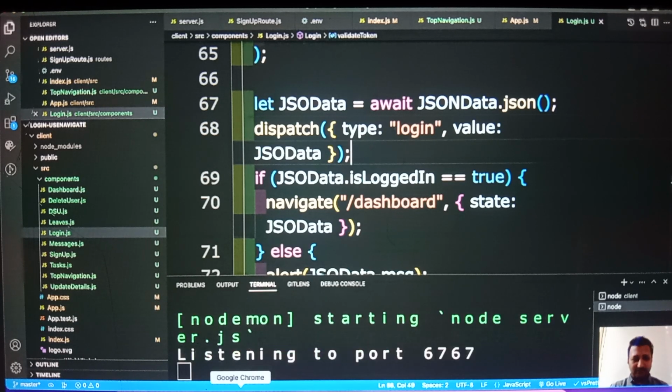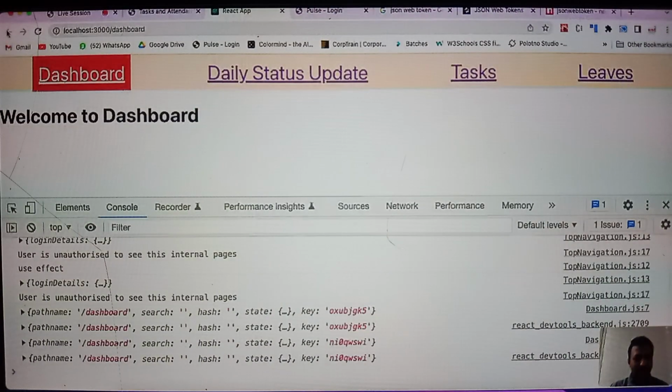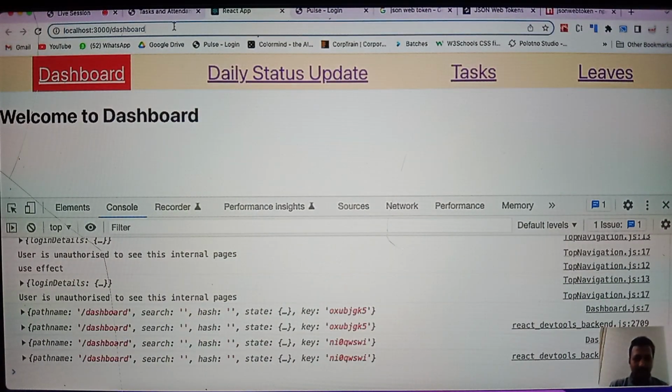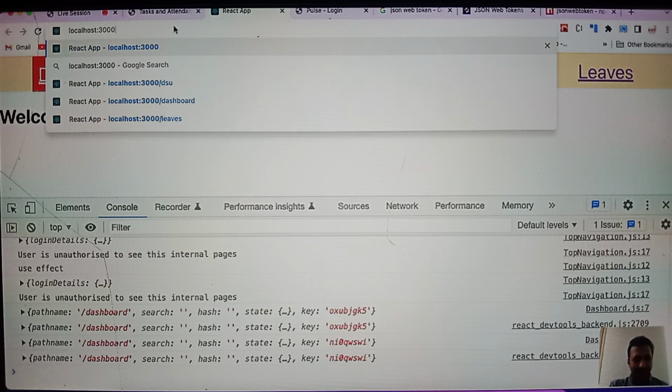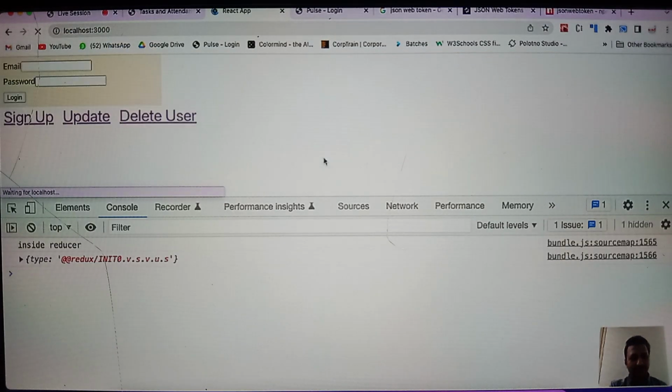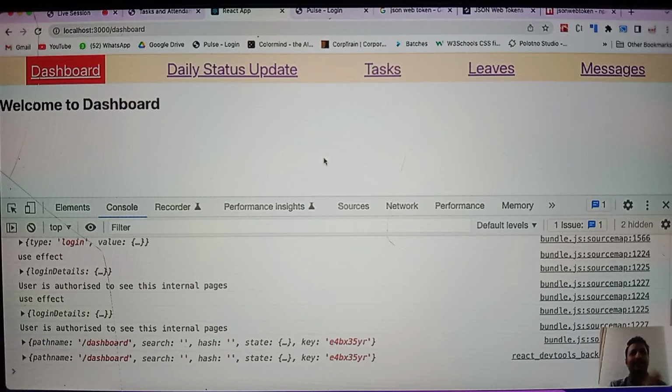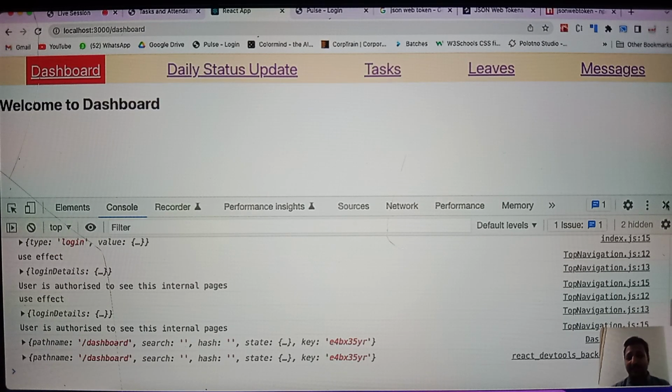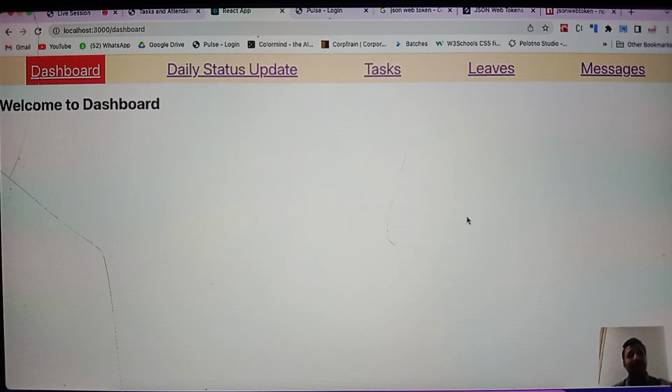Now, see what happens. Say I'm logging into it. Direct. It is directly coming in, which means it is still validating whether the user is valid or invalid.